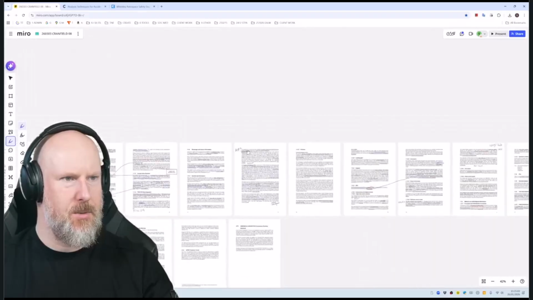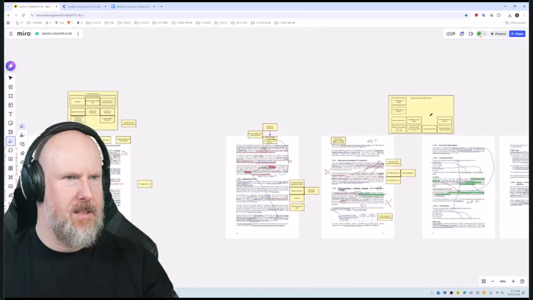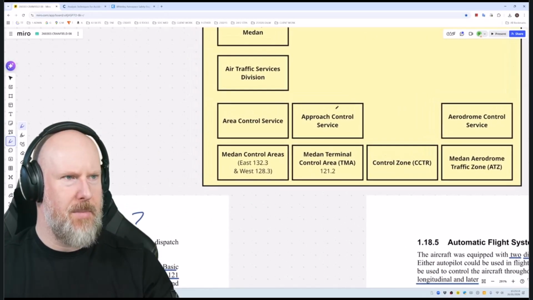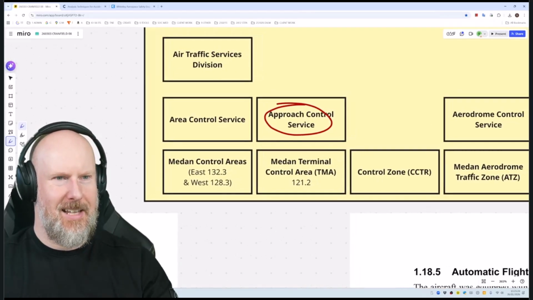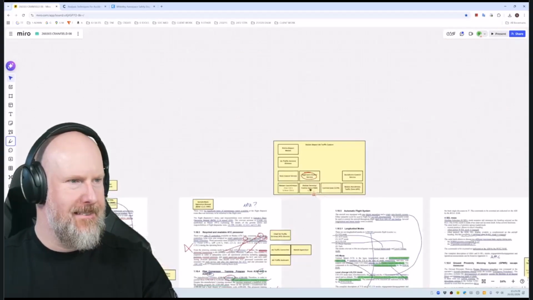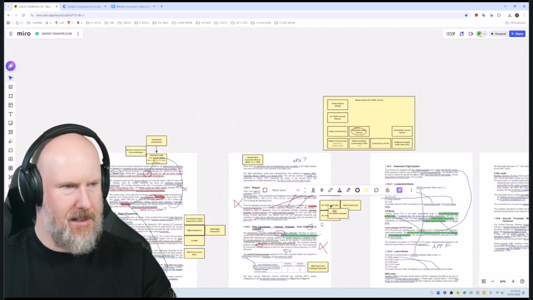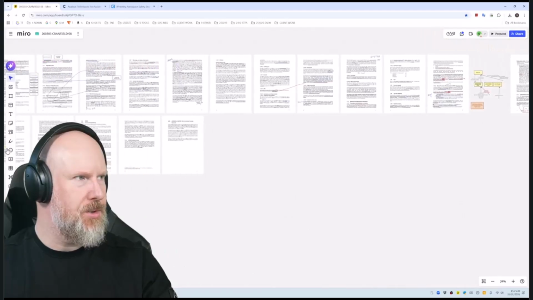controller. So let's just quickly zoom back over to where we were the other day. Where is it? Is it this one? So we've got median approach control service. Which of these sort of four names? It doesn't sound like these labels match the ones in that section we've just been looking at. So let's just steal one of these, take it over there, and we'll start to draw it.